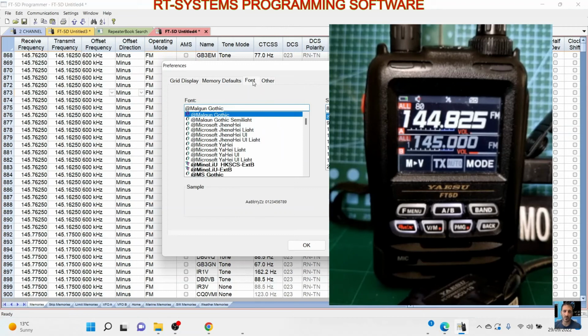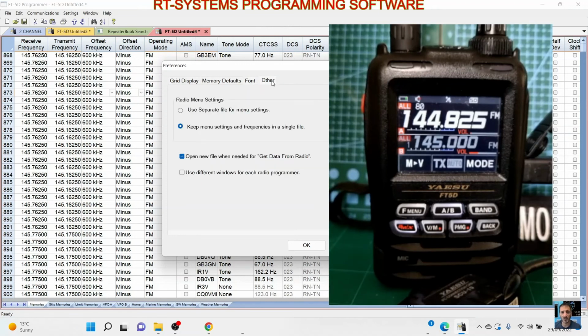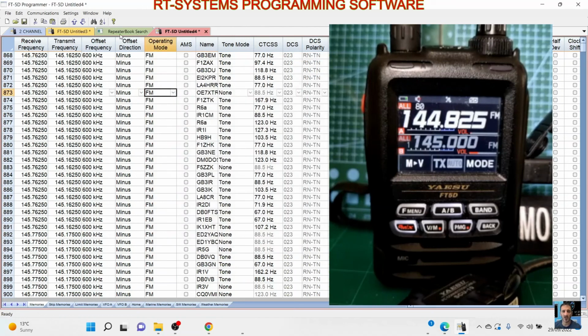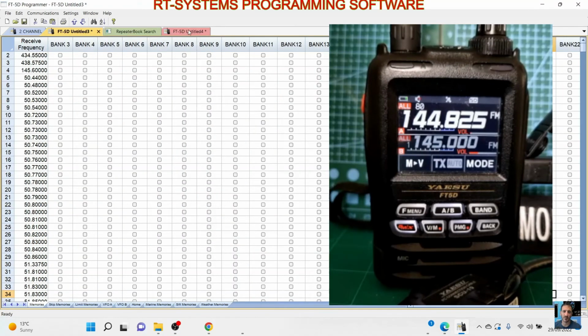That's of the software, I would say, not the radio. Other. Open new file when needed for get data from radio. So every time you get data, I definitely think you need that one. You get a new file so you don't lose your original file.